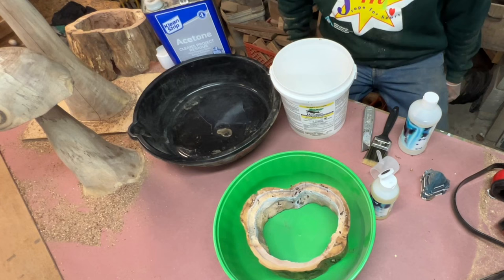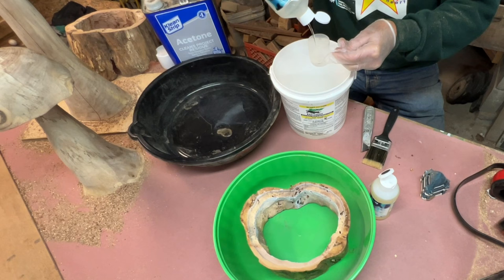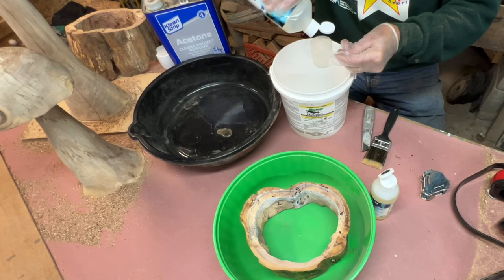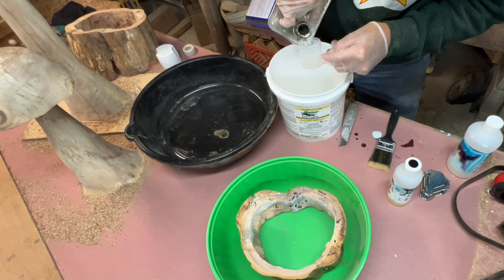Now, I'm not expecting these to be handed down generation to generation, but I do know that in Texas, they've got that high humidity and a lot of moisture. So I'm gonna coat these with some penetrating epoxy from Total Boat. It's a 2-to-1 ratio, and I'm gonna add acetate to help disperse it. And now the acetate. I'm gonna mix this up for about a minute.